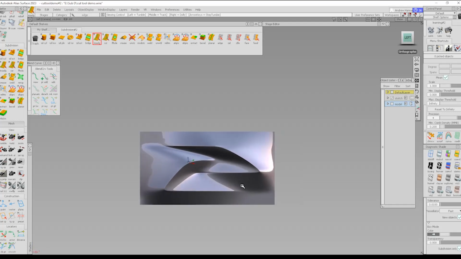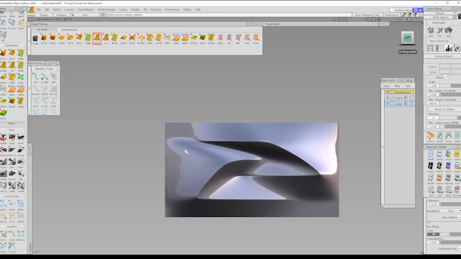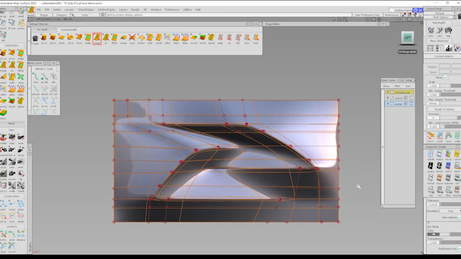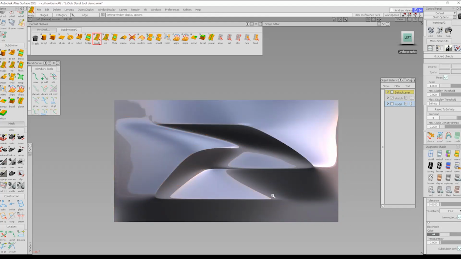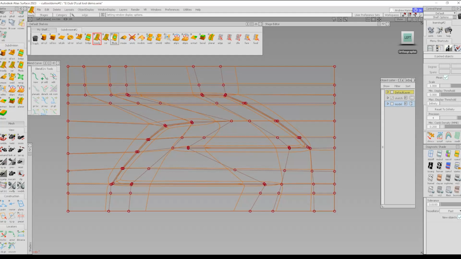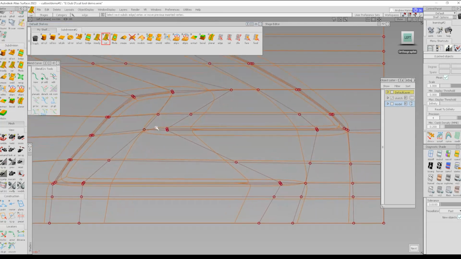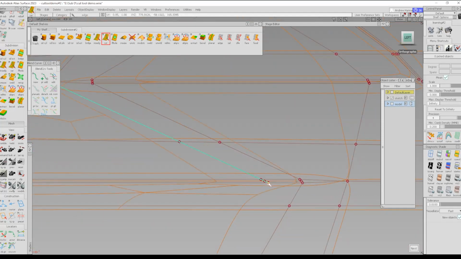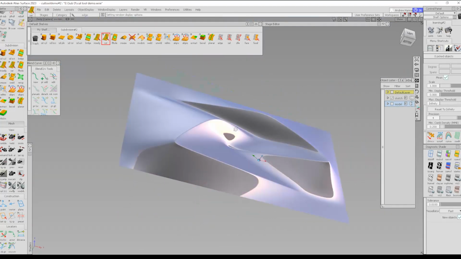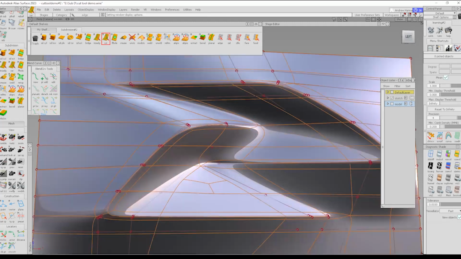All right. So yeah, that was pretty quick. Now I can go in and modify this to make it cleaner a little bit. I noticed that I want a little more tension here. So instead of just having one line here, it's not really creating much tension there. I want that to be a more defined line. So what I'm going to do, I'm just going to take this, snap a CV here, and snap it here all the way, and then I can snap it back here. So now this is going to be a more defined line there, and I can do the same thing here.